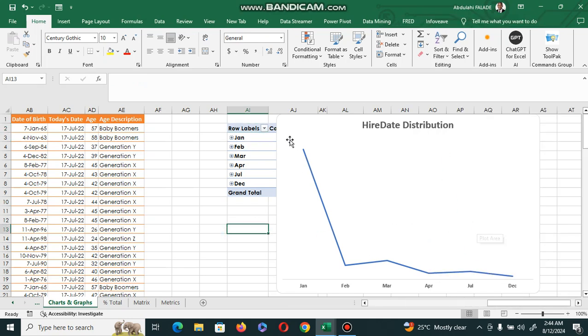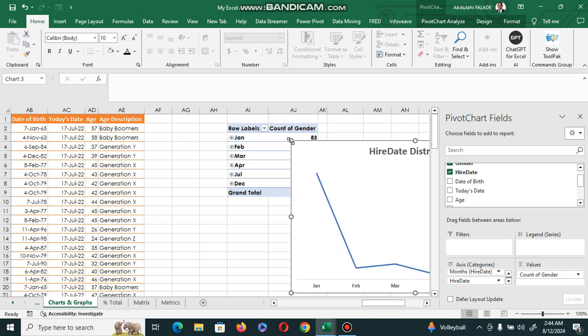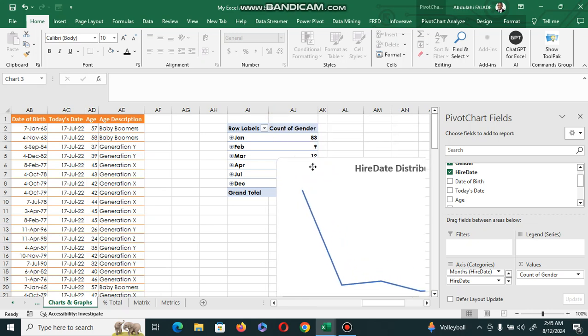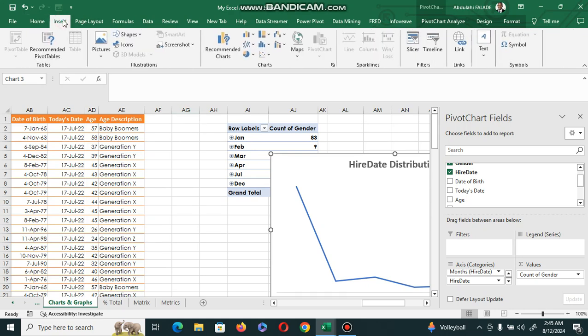So most of the time we recruit in January. All other months we don't usually recruit, so we recruit more in January. You can see the insights being generated from the data. And of course, it's reasonable because that's the beginning of the year. We might need to prepare and get things done.